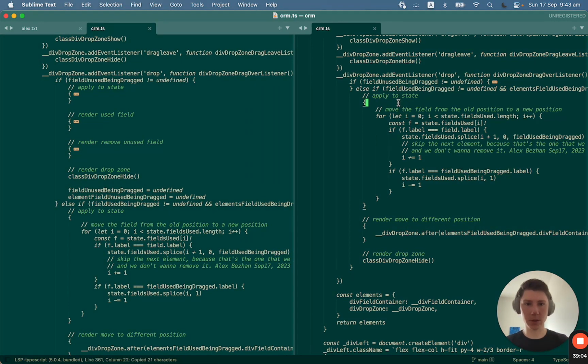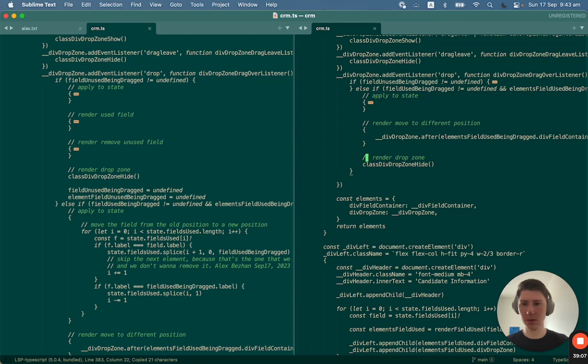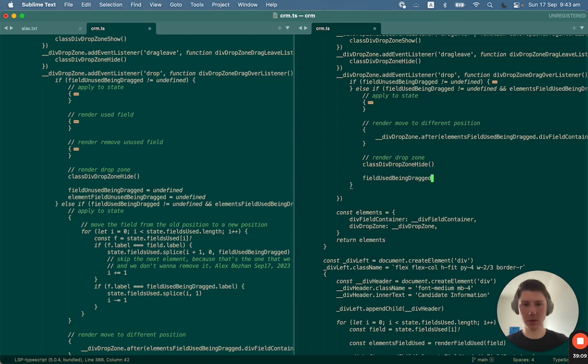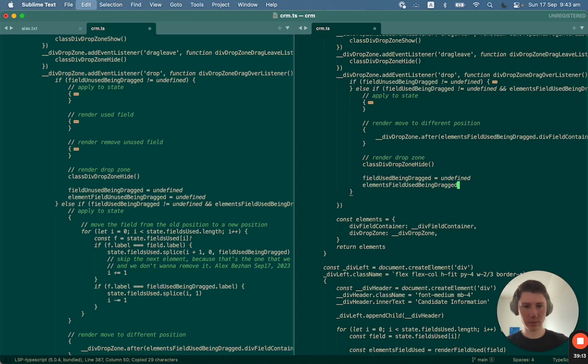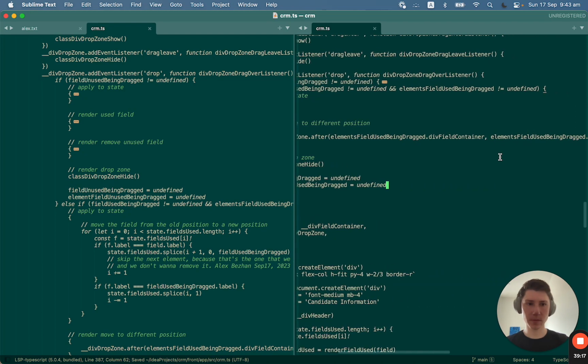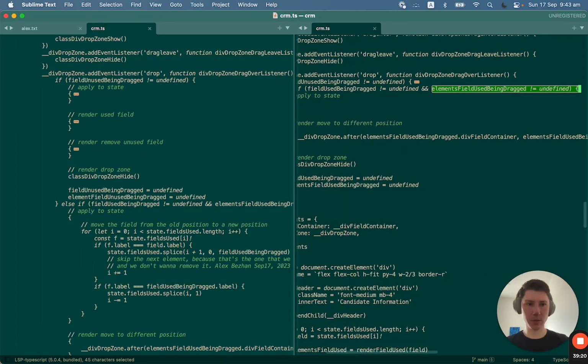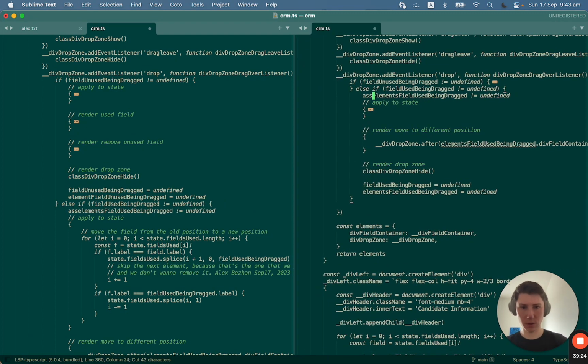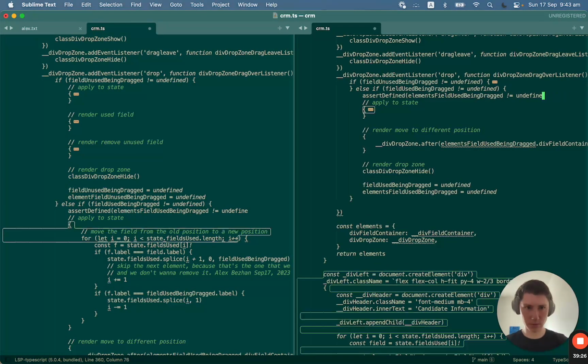So we want to say equals undefined, equals undefined. You know, probably it would be a good idea to assert this instead of having it in if.